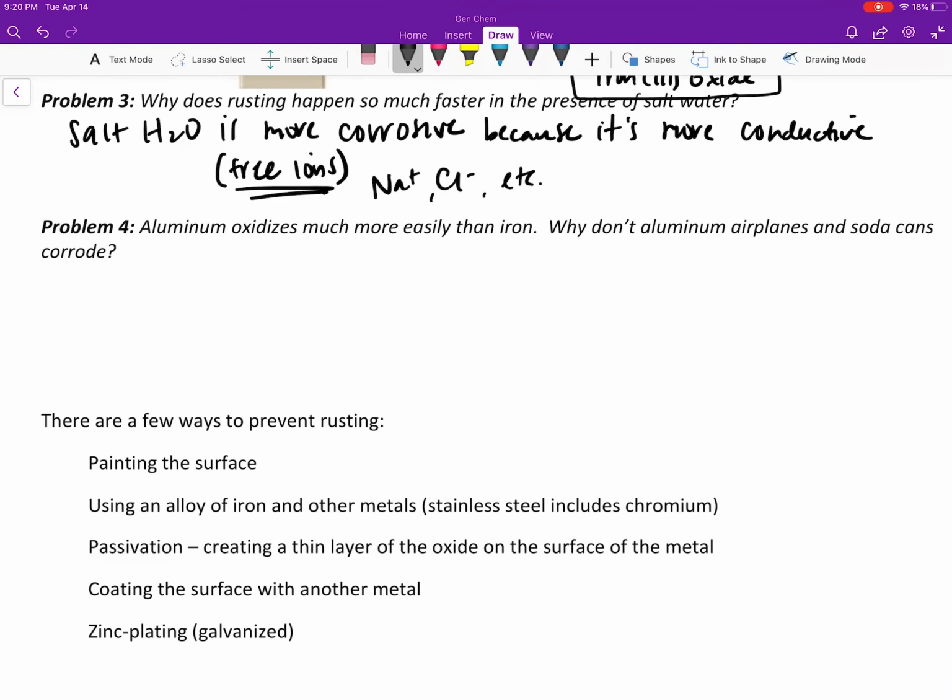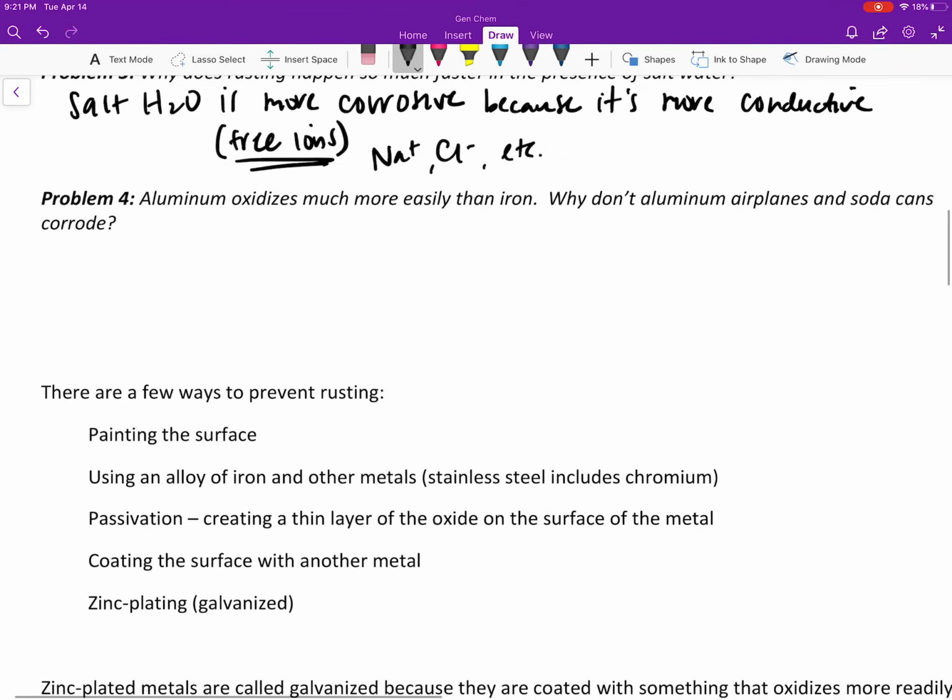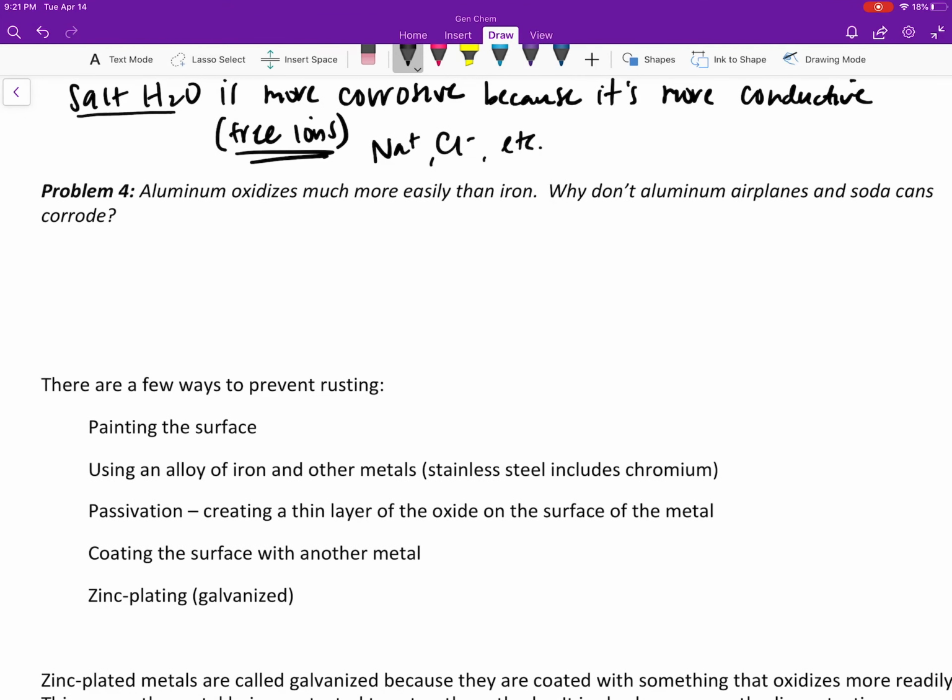Okay? So it's kind of a problem whenever they salt the roads for ice, and you drive your car, and if you live in a place where they do that a lot, you'll typically worry about cleaning out the undercarriage of the car, going through a car wash or something similar to wash off the salt, because if the salt stays on the undercarriage, on all those metal components, eventually it'll rust. It's not something we see so much here in Texas, even though it does snow or ice, because it doesn't do it enough to do a lot of damage to the car, but it is something that does happen as a result of the salt and the ice water mixing together.